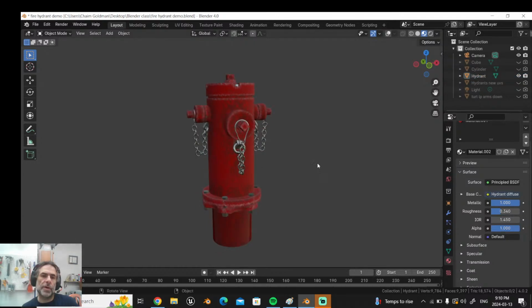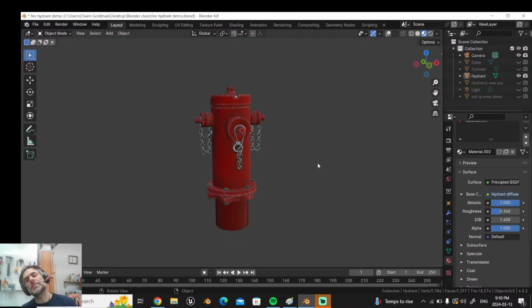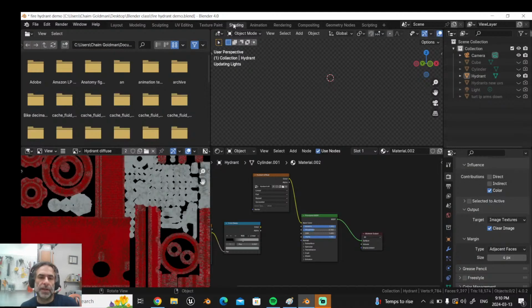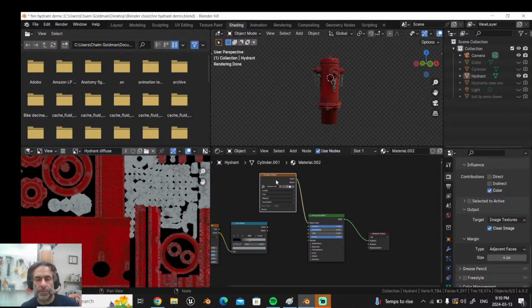Okay, so that worked well. All of the colors have now been baked onto these maps, and I don't need the nodes anymore. And this model now can be exported, and I have the maps that go along with it. Now, before anything, this texture map has not been saved. And if I just do Control S, all I've done is save the model. I haven't actually saved the maps.